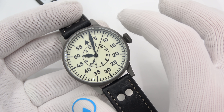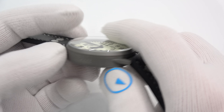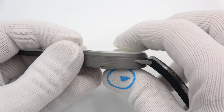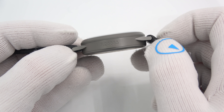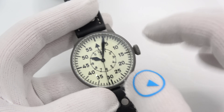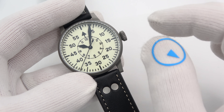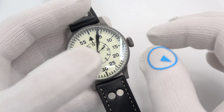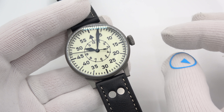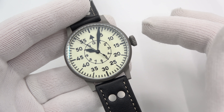This watch has a Swiss movement on the inside. It's 42 millimeters, just shy of 13mm thick, with a slightly domed AR sapphire crystal, 50 millimeters lug tip to lug tip, and a 20-millimeter strap — beautiful strap. The watch runs on a LACO 24, which is basically an ETA 2824 elaboré. LACO names all their movements to deal with inconsistencies in which movements are available; in this instance it is an elaboré 2824 — not base, not top, not chronometer elaboré — which is cool that they put something better than base in the watch.